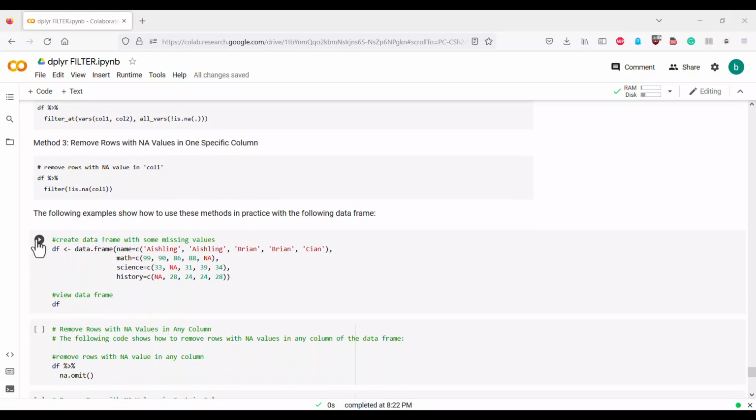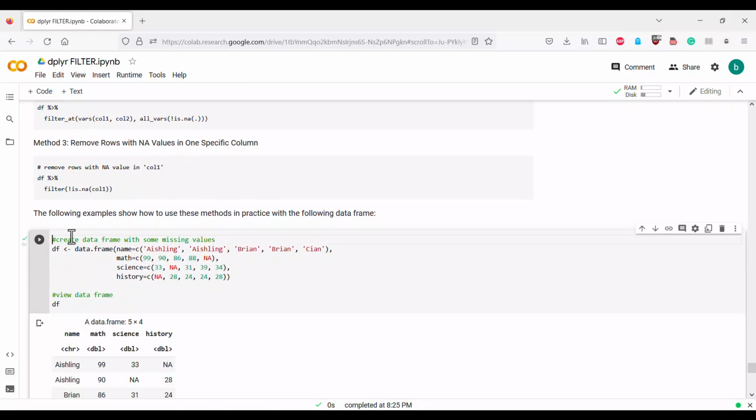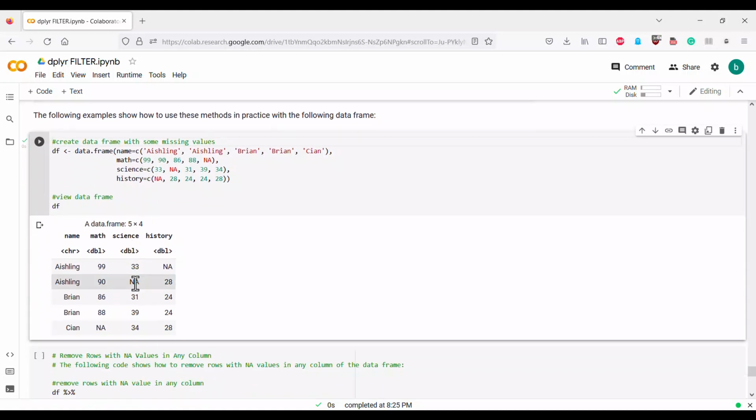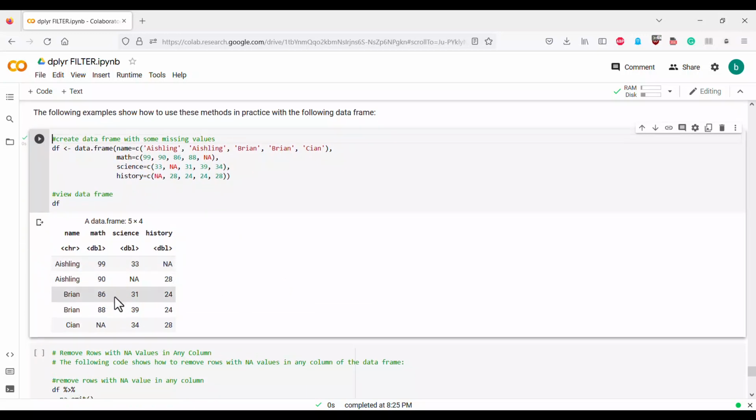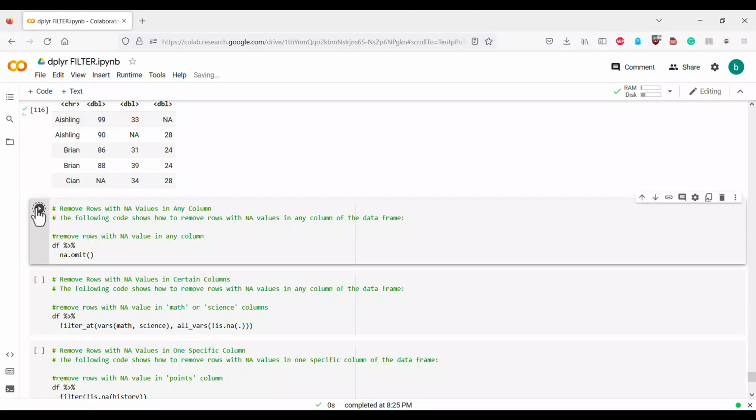So here I have created another data frame which has the name of the student, their math score, science score and history score, but sometimes some of the students didn't appear for the exam. For them they have NA for those exams. So first, if I remove them with the na.omit function, you can see we have here the 6 records.